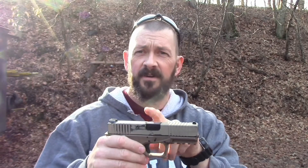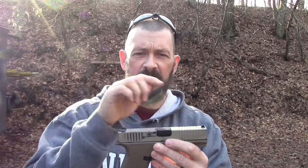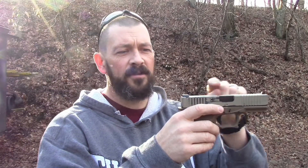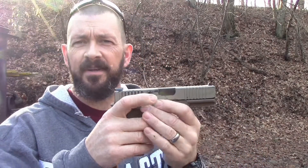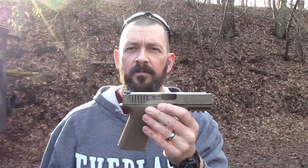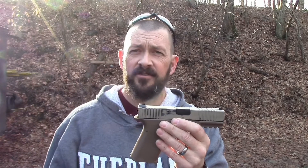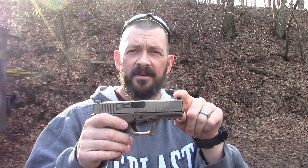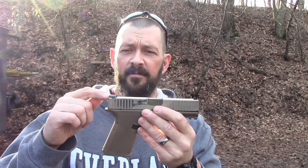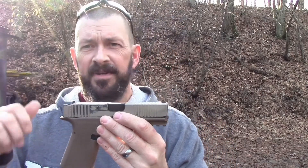With this particular slide that was true. I pretty much had to dot the eye — when I had the Ameriglo front sight fiber optic on this I would have to hold a little higher than the metal notch sight, kind of dotting the eye, in order to hit point of impact. So I'm going to see if I can get point of aim and point of impact without making any adjustments other than aiming and lining up the sights as you should, using the Ameriglo rear steel notch sight and the OEM front sight. That's enough talking — let's put some rounds downrange.